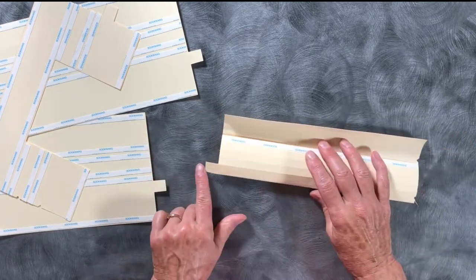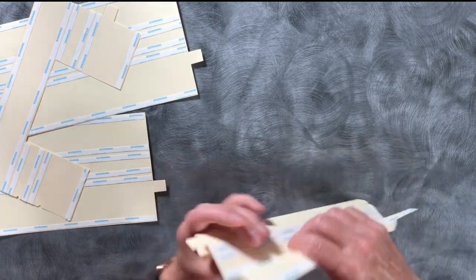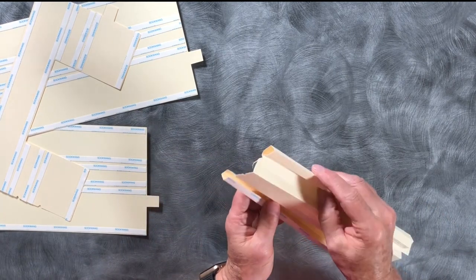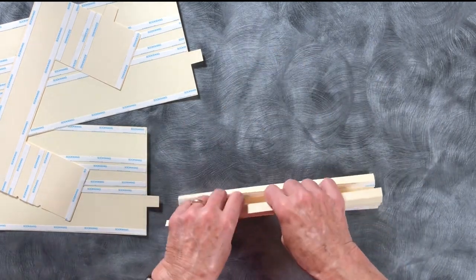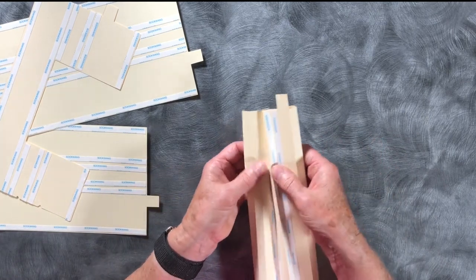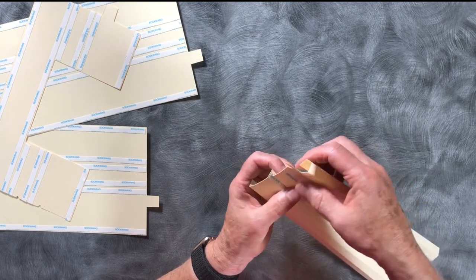five up. On this side with the tab, you're going to fold five up. The other side, it was four. Now on both sides, the next one folds in the opposite direction. So you've got this way, and then this one goes in the opposite direction as well. And that way, you will be making little rectangular prisms at either end. And then in the middle, these two fold in the same direction. In the end, the places with the score tape are going to form these little notches that will hold our layers.